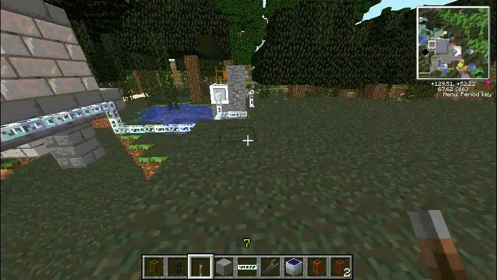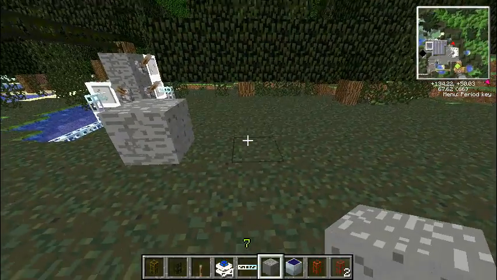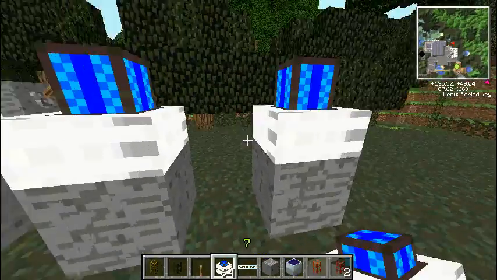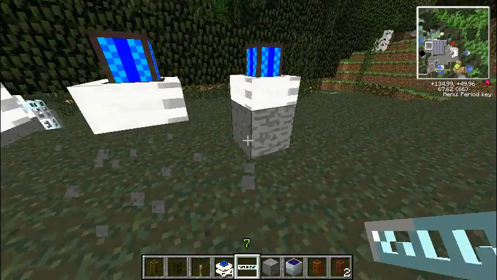And now we need to place down our combustion engine. So let's get it out of our chest. Okay, so we're just going to put 3 blocks down like that. And we're going to put our combustion engines on top. We're only going to use three combustion engines for this exercise. And then we can remove the blocks underneath.